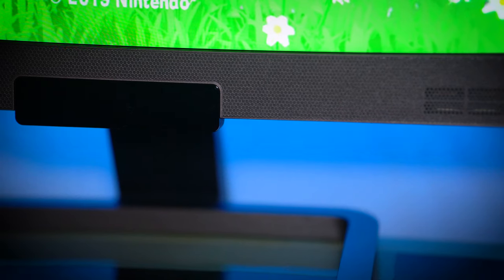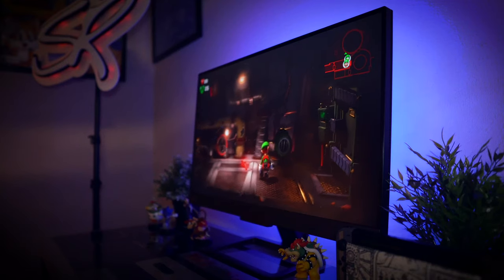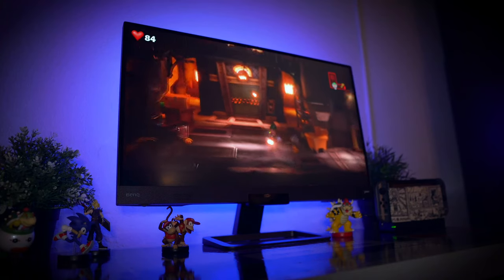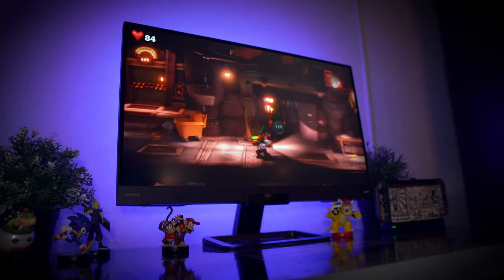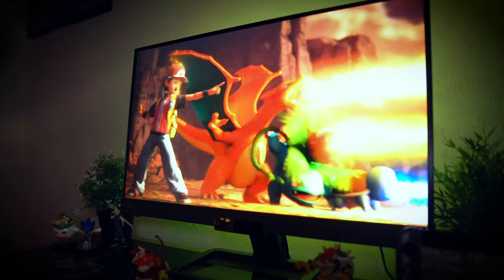For the price, you're getting a lot of bang for your buck here. The colors are bright and vibrant, the sound quality is loud and crisp and booming, and it's just a very clean looking display for any studio or game room with those very thin bezels. When you consider all that you're getting here, BenQ honestly made the EX2780Q a steal of a deal. Alrighty guys, so there you have it, the BenQ EX2780Q in all of its glory.